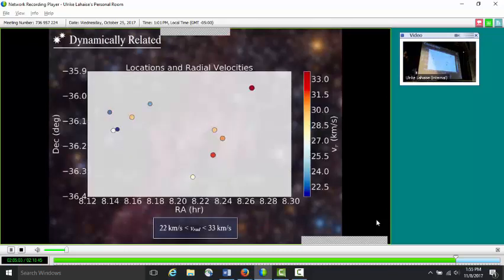The 10 stars that I've been looking at, here they are plotted just with their coordinates. Just as if you were to take a map, this is where they are next to each other. They look close together, and they probably are. They're within a range of just several kilometers per second of each other. It's reasonable to assume that they're probably moving together. We think it's one population of stars. Just got to double check that before you go too far. If you're dealing with two completely separate groups going totally different directions, they might not be related. You might be able to talk about them as two separate populations, for example. But we just have one. Makes things simpler.